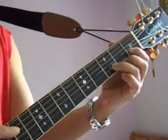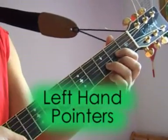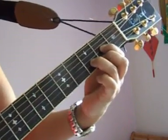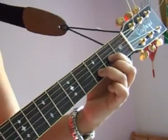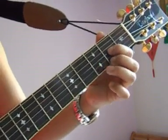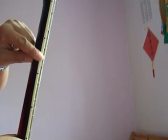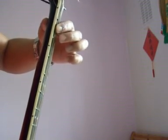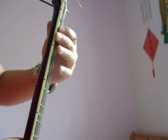And as a result, your left hand should also be relaxed. Once you've held the chord, you don't have to press it so vigorously, like you're shaking, or you're tensed up like you're lifting weights. It's not a great distance between the fret and the string. So when you press the string down, it actually starts contact with the fret there. So you don't have to press so vigorously down here in order to achieve the sound of the string ringing.